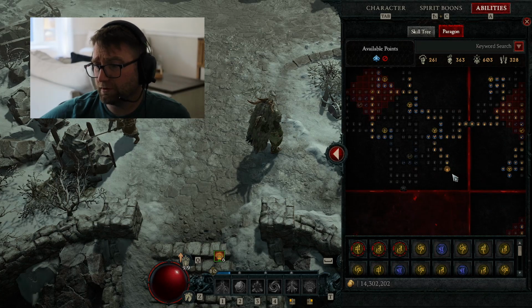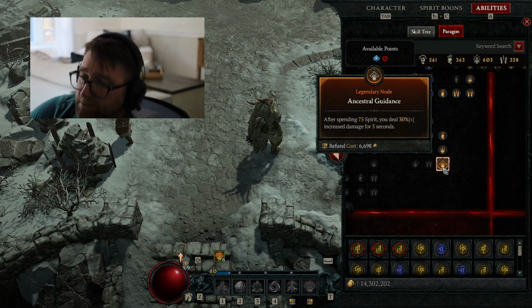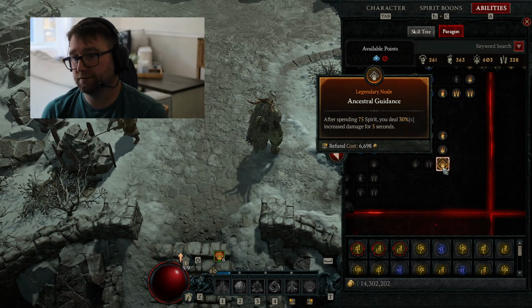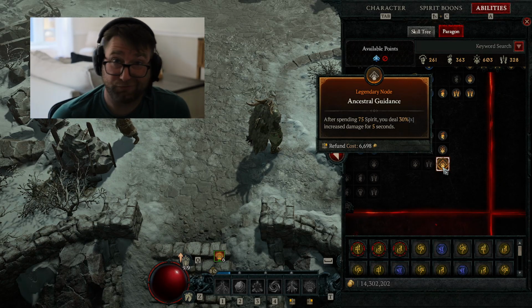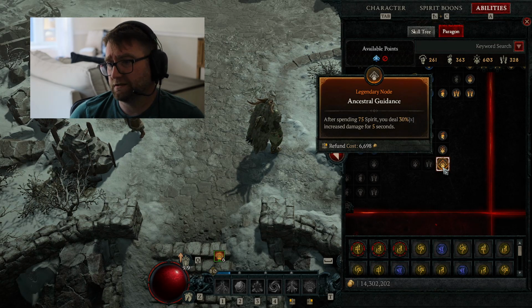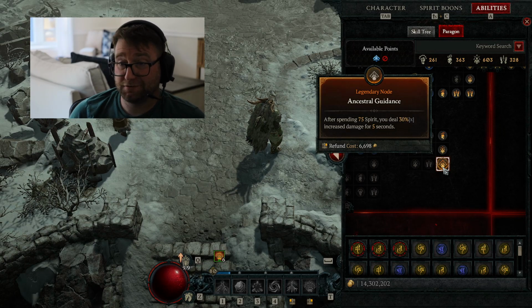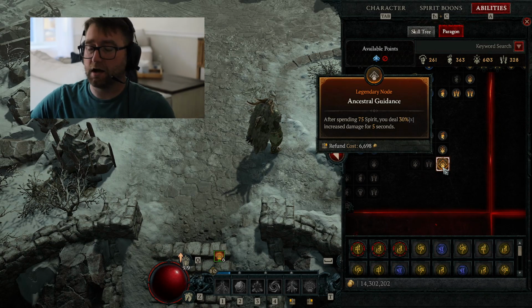The second board that I'm using is the Ancestral Guidance. So this is after spending 75 spirit, you deal 30% increased damage for 5 seconds. You burn through that spirit pretty quickly using your Pulverize, smash on the ground, all of that stuff. So it happens pretty quickly. You're going to get 30% increased damage for 5 seconds from it. So why the heck not?